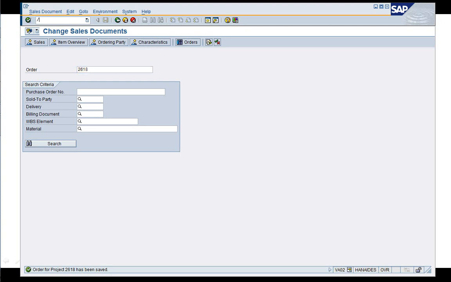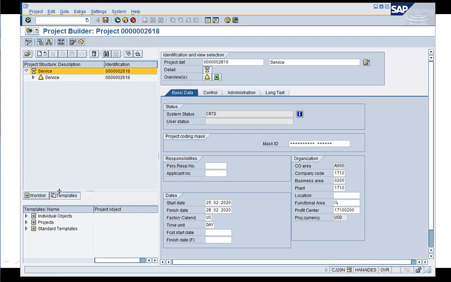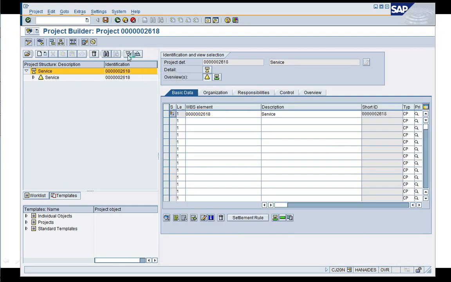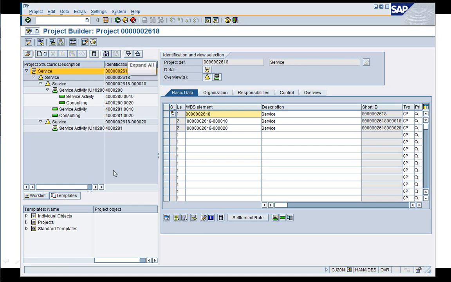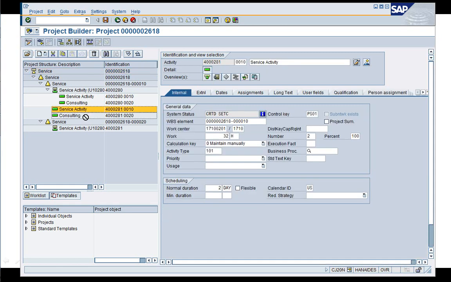Let's look at the project side. It still doesn't work correctly. So let's just move it manually.